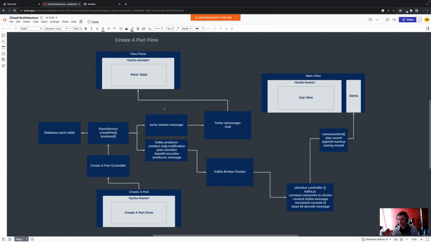But in order to improve that functionality, so you see a part pop in, we're going to use a turbo stream for that, which is Turbo's WebSocket implementation using the turbo stream tag. It's really simple. I've actually never done turbo streams on a production level app, but I have done it with personal projects before. Turbo stream uses Mercure Hub, so essentially it's WebSocket.